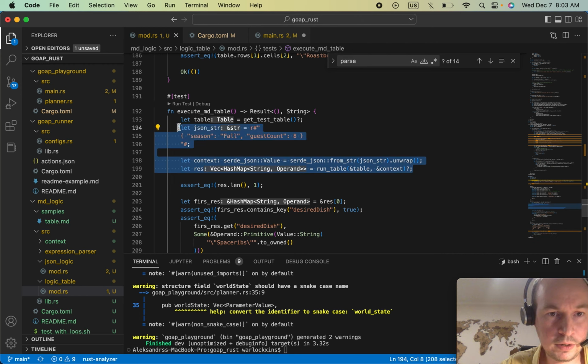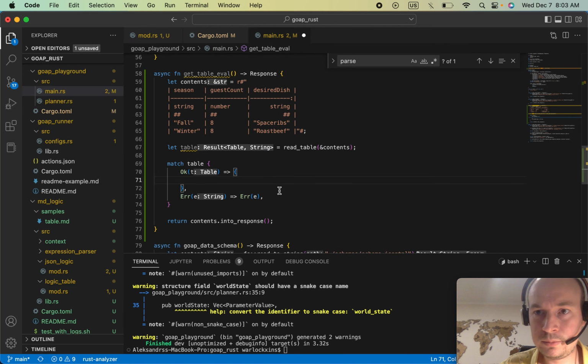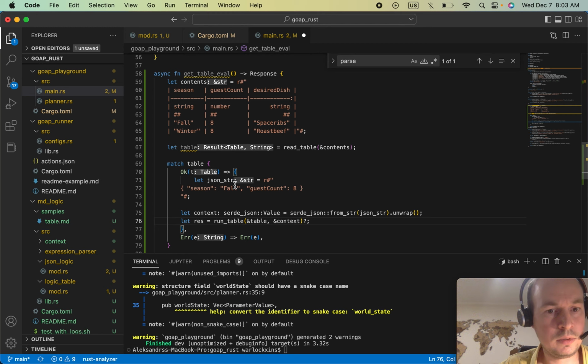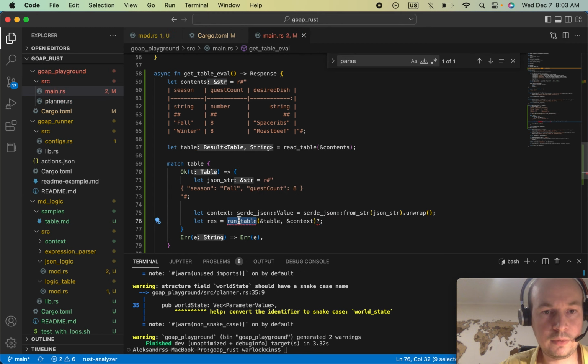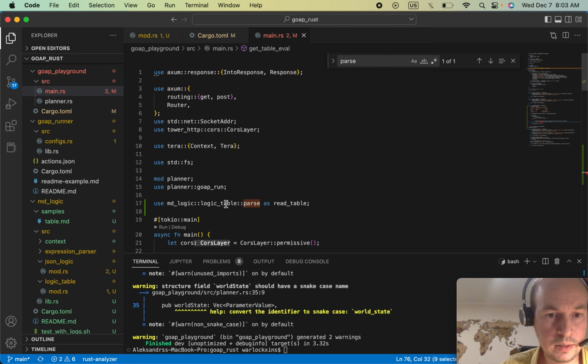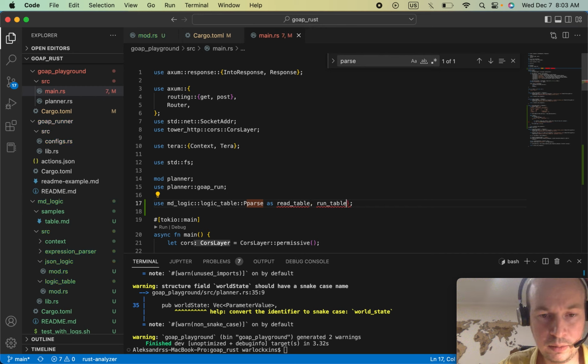Hey, I will need to re-export that, and oh, my battery will die soon. All right, and run table. So I guess I need to do this and run table.